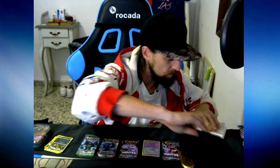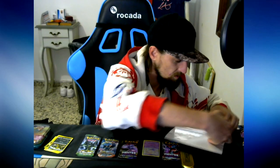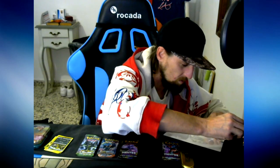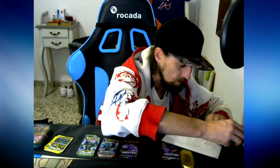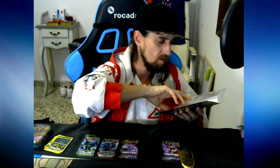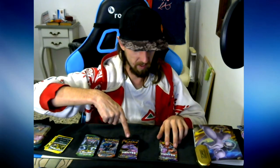Exeggcute! I have this guy in a holo. Execute and execute - I have this guy. Next one is Foongus. Actually Foongus. Last one - is that a rare? It's a Dreamer, actually a normal one - I don't have this one though. Okay, let's put this pack aside, put the shiny one at the back, and put it in the album really quickly.